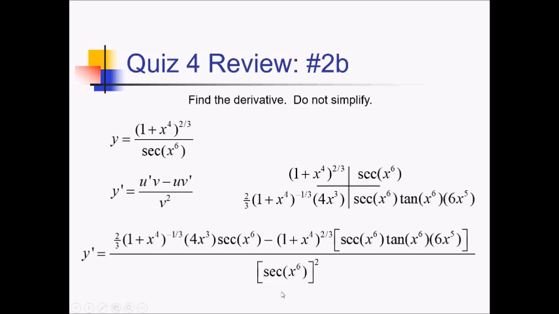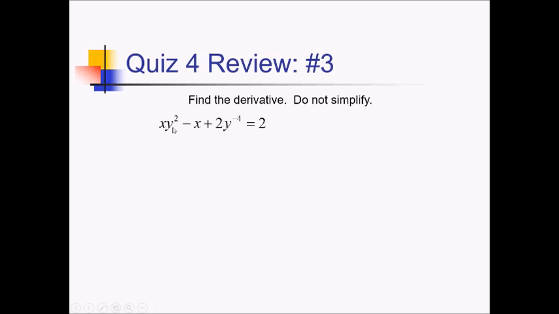To take the derivative of this equation, we're going to need to use implicit differentiation because we cannot isolate y, so it's imp diff to the rescue. This first expression is going to require the product rule, so we have a factor of x and y squared. Derivatives of those are going to be 1 and 2y times dy over dx, or y prime. Y is treated as an inner function, so with this whole imp diff thing, we have to always multiply by dy over dx because that's the derivative of y, the derivative of the inner function, whenever you differentiate something with y.